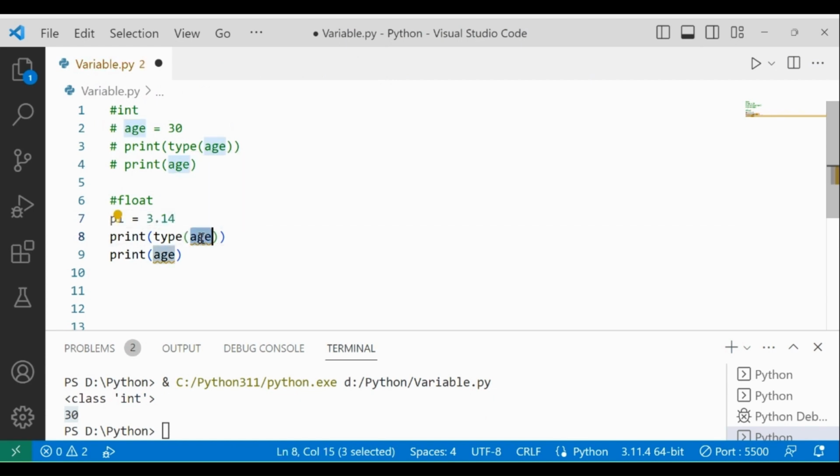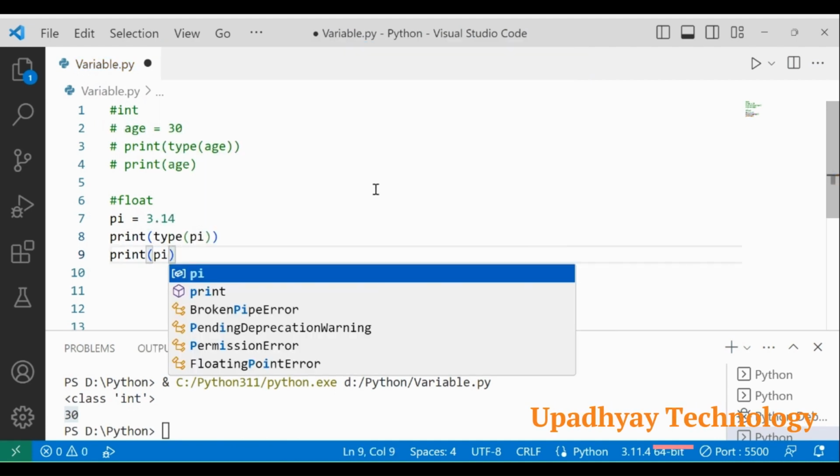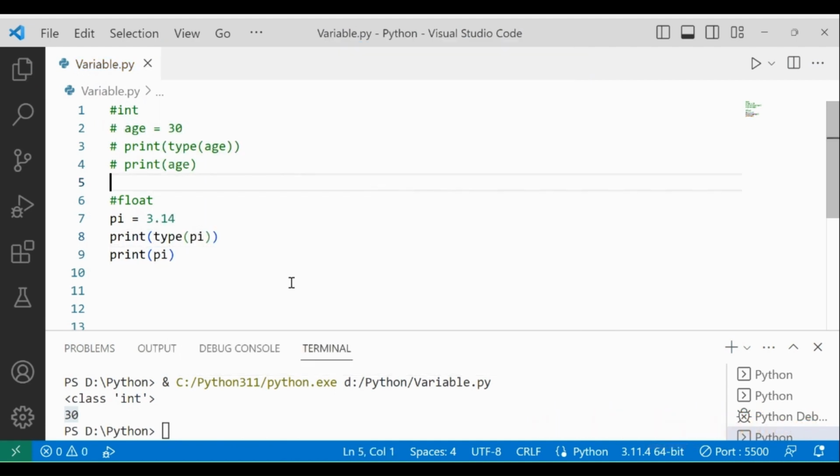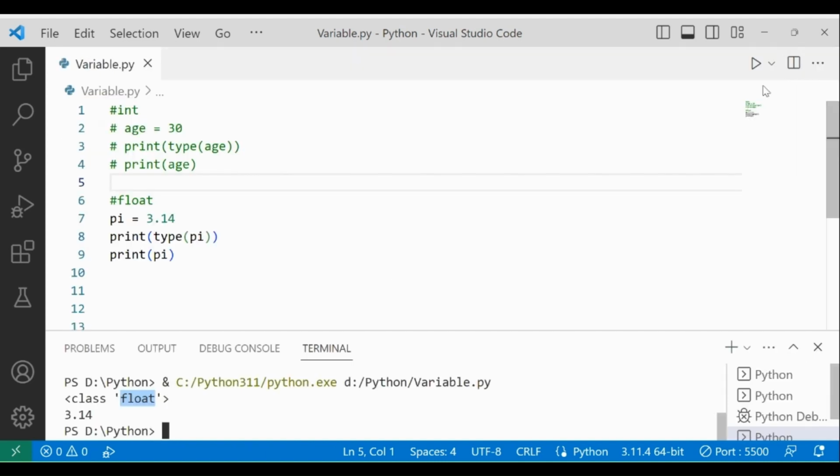And here pi and here pi. Now when I execute this, let us see the result. It says that it is a float type and the value is 3.14. So at runtime, it comes to know what is the type of the value and it assigns that type only.